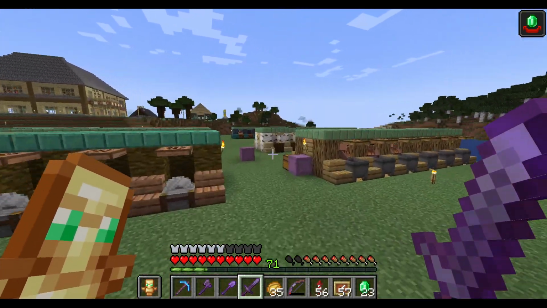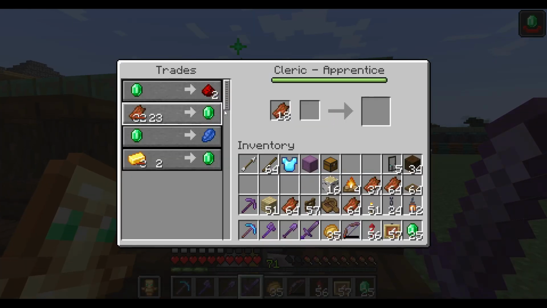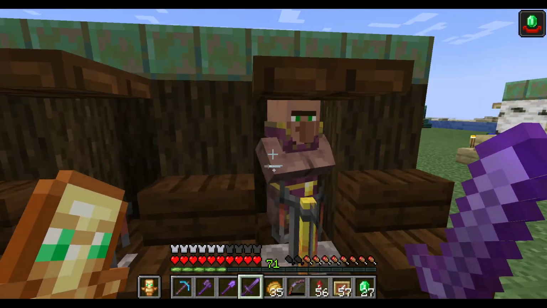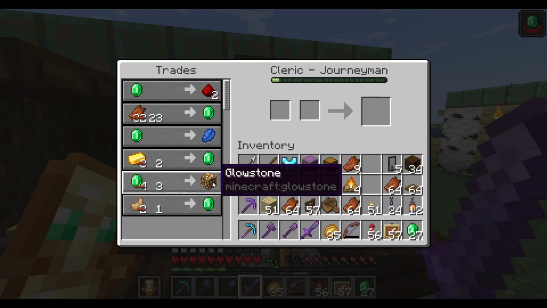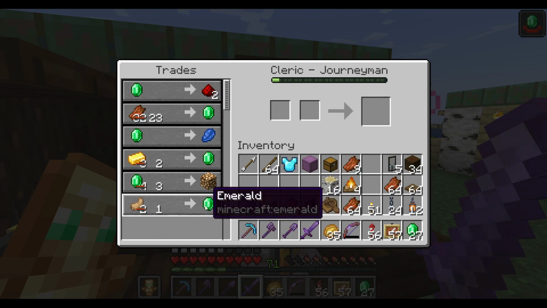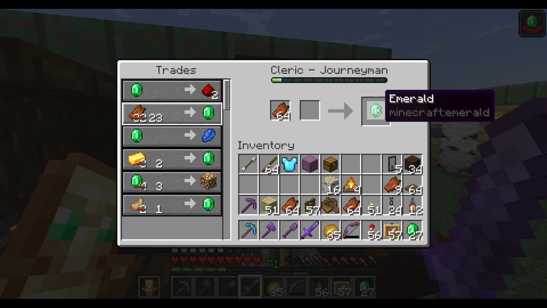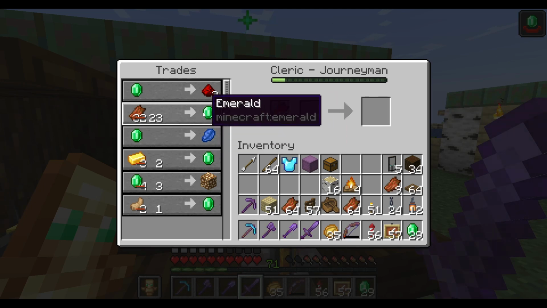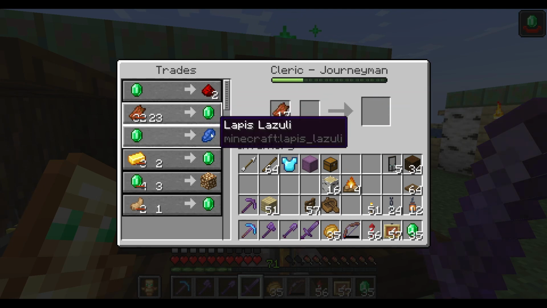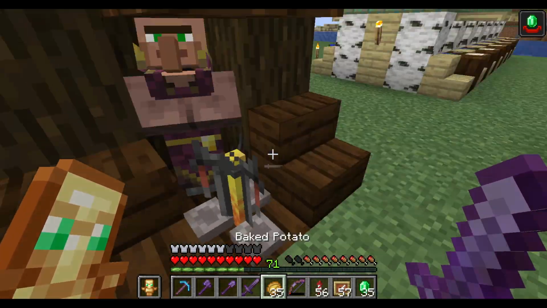Here we go. Hello, man. There we go. Okay. You got an upgrade. Okay, that's actually rabbit's foot. Okay, you got some interesting traits, to be honest. All right. There we go.